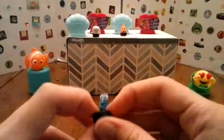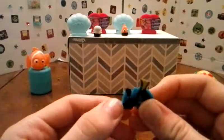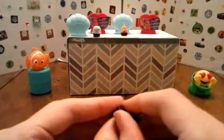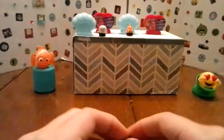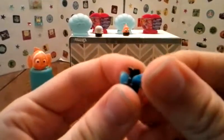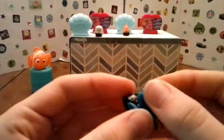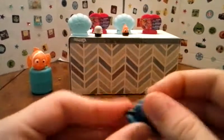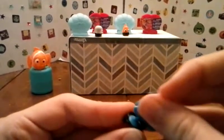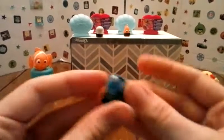I know who this girl is. It is Dory! And I'm not sure what these black things are. Honestly, I don't. Is it supposed to be in there? Well, you can take it out. I think it's for display. Oh, wait. I'm not sure. Well, you can take them off, that's all I know.